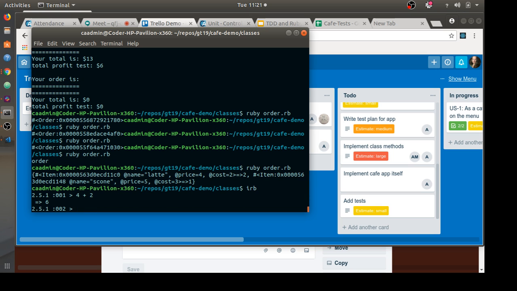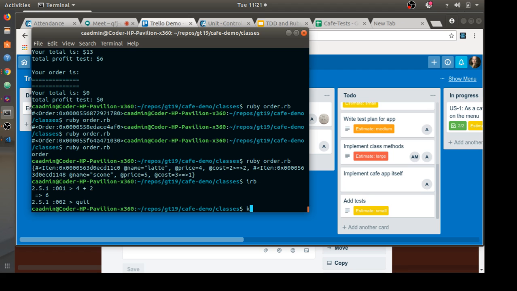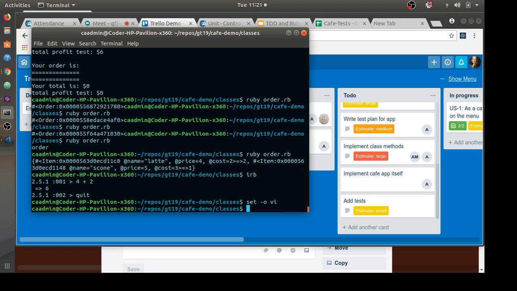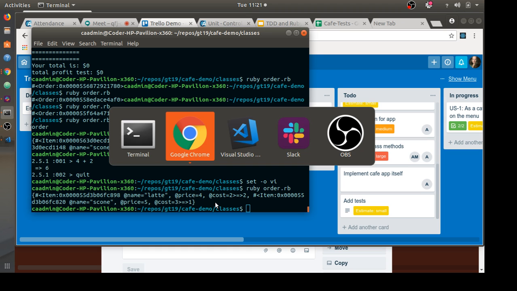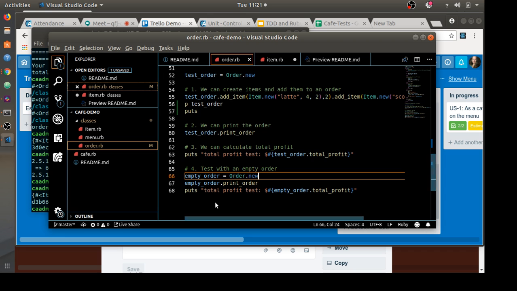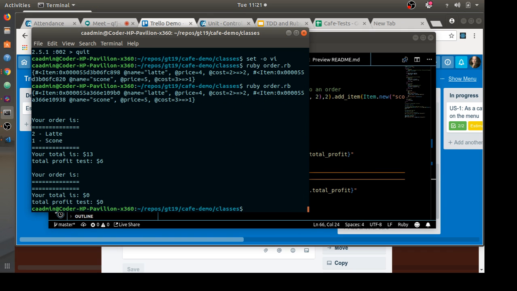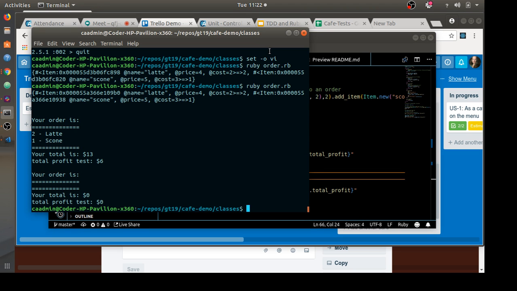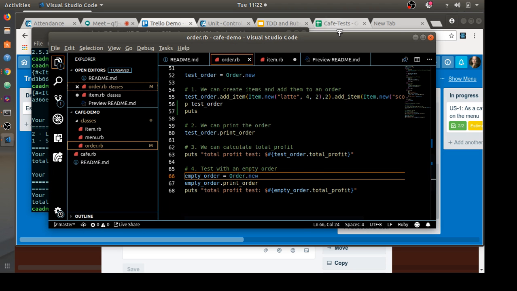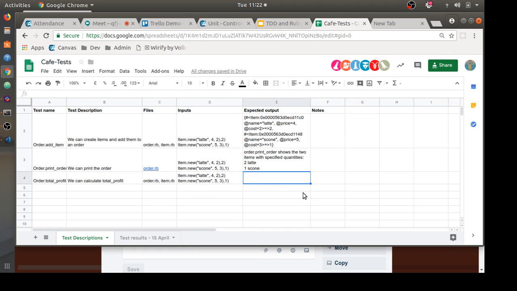What did we come up with when we ran it? Save. Oh yeah, it was 6. Okay, that's good. You're thinking of the total cost. I was thinking of the total cost, yep. Okay, so 6 is what we expected, and we just checked that that was true. So that's good. So we expect here the output to be 6.